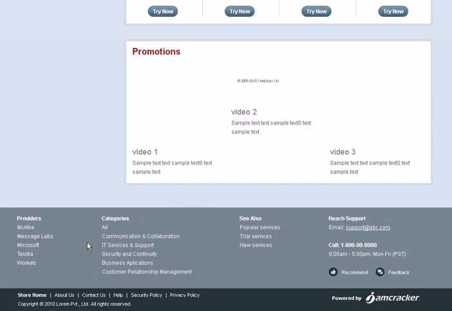So let's move on to the footer. We have a very rich footer where you have all these providers, categories, and see also sections. And if you need any help at any point of time, you can reach support or call us on this number. And then, from a customer point of view, if you would like to recommend this particular store, you can just click on this recommend.